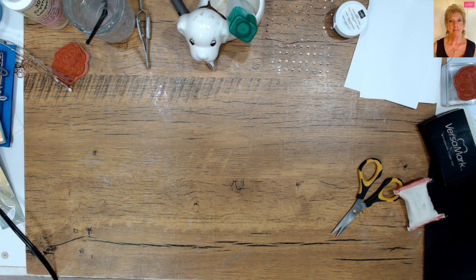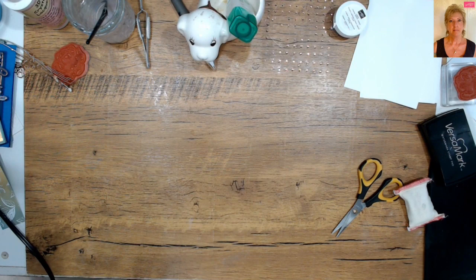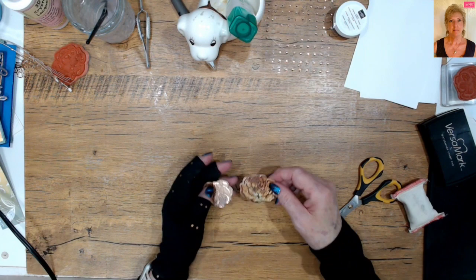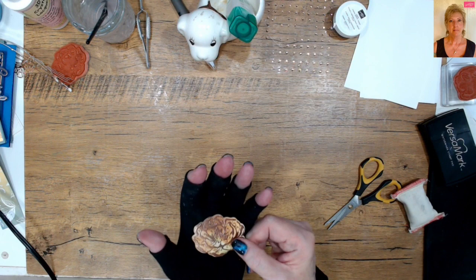So now I've die cut them. Apologize, my work area over here is just not quite big enough to have my die cut machine in the picture and everything. If I was really organized, I'd play some music or something. Here's our two die cut flowers. They're even a little bit stronger because now we've put them on paper.